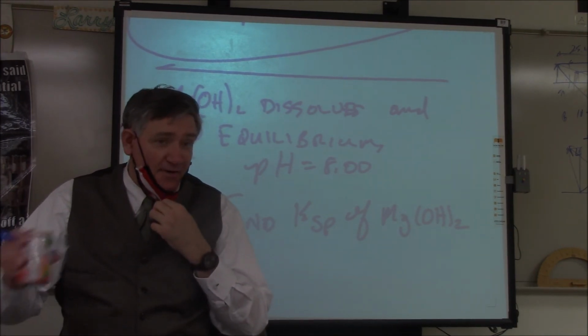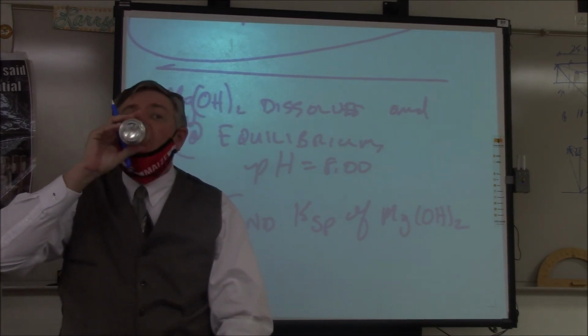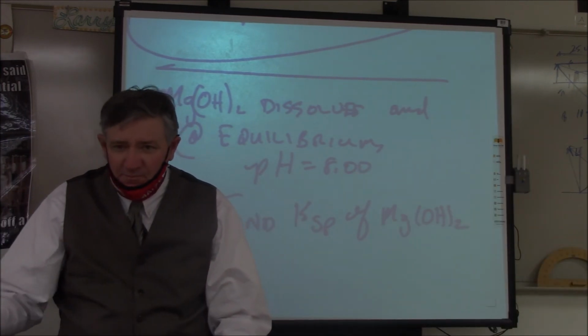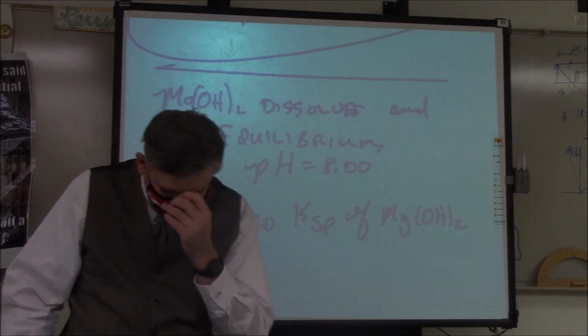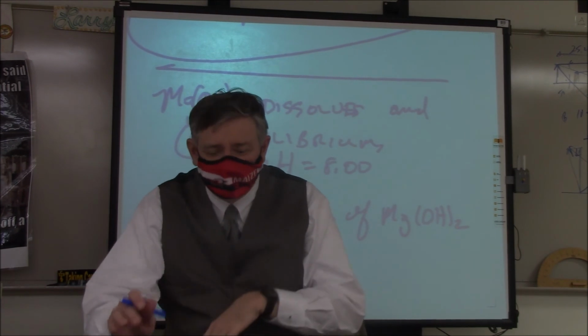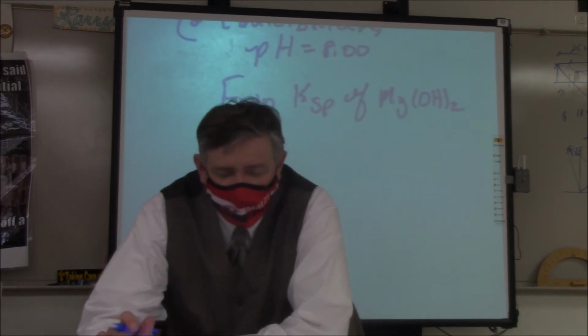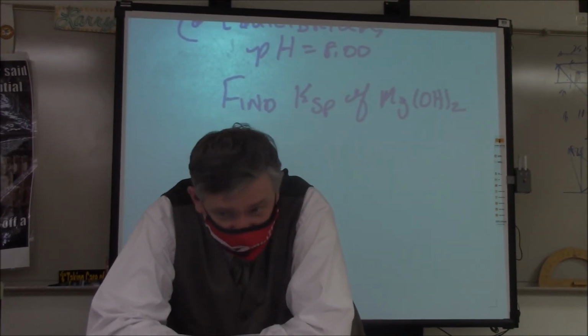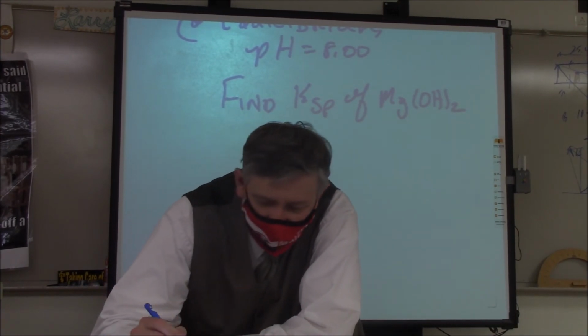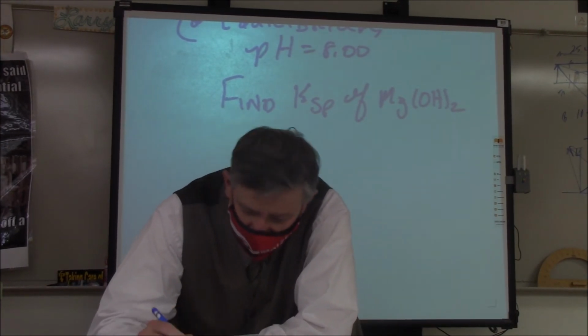My mental math is a little sketchy. No, I got 5 e to the negative 19. I got 5e to the negative 19 too. Oh my god, I got the same answer as the smart kid. Okay, so what do you have to have first? Concentration.